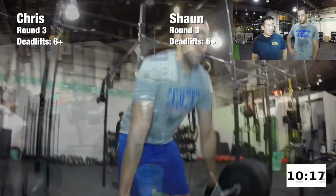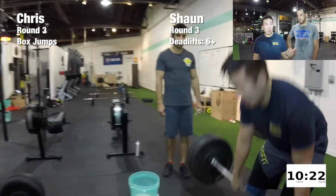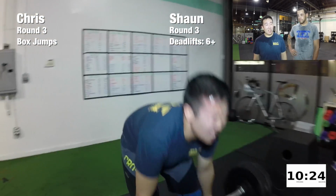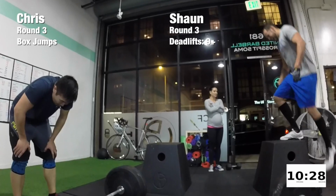4, 5. He just finished his 6, or I think was finishing his 6, and I picked up the bar and got to 6 as well. But then when I went to re-pick up after he did, I got 3 reps and I just couldn't hold on. Pick it up, pick it up.